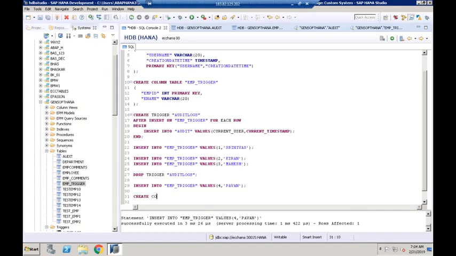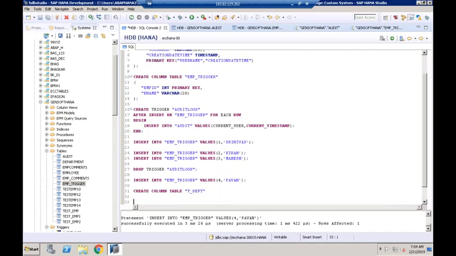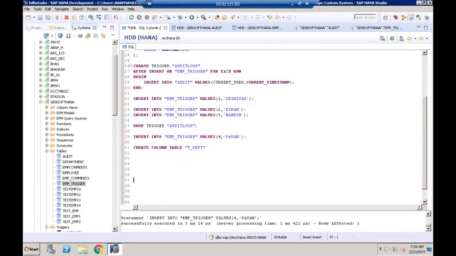Create column table. I'll give the table name as T underscore department.